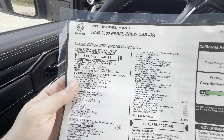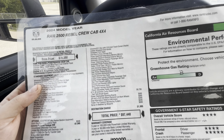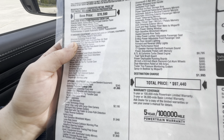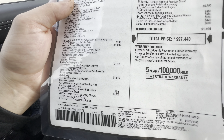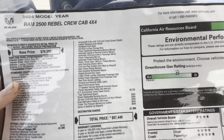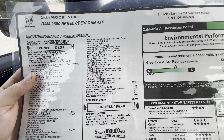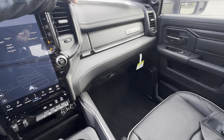With a $70,500 base price, plus $9,700 for the turbo diesel, $245 for the Hydro Blue pearl coat paint, a $1,095 credit for the customer preferred package, $2,195 for the trailer technology group, $1,940 for the safety group, $545 for the fifth wheel gooseneck, $7,800 for the Level 2 Equipment Group, $1,000 for the running boards, $1,000 for the 20x8 blind and diamond-cut aluminum wheels, $395 for the dual alternators at 440 amps each, $445 for the trailer tire pressure monitoring system, $600 for the spray-in bed liner, and $2,000 for destination — totaling out at $97,440. That makes this just about a six-figure truck — over six figures after taxes and fees.